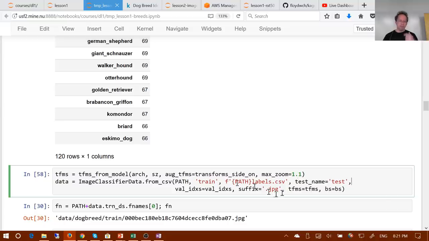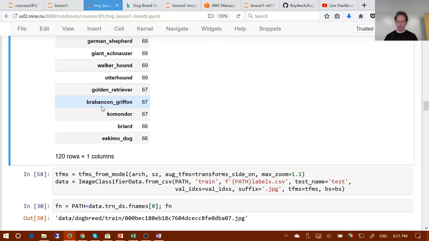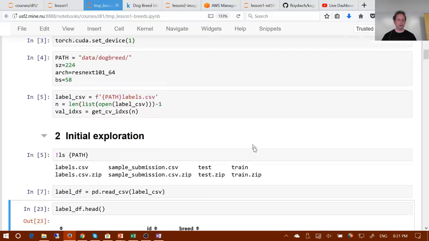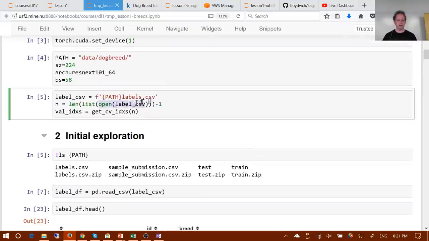Now this time, the previous data set we had, I had actually separated a validation set out into a separate folder, right? But in this case, you'll see that there is not a separate folder called validation, right? So we want to be able to track how good our performance is locally, so we're going to have to separate some of the images out to put into a validation set, okay? So I do that at random. And so up here, you can see I've basically opened up the CSV file, turned it into a list of rows, and then taken the length of that minus one, because there's a header at the top, right? And so that's the number of rows in the CSV file, which must be the number of images that we have.